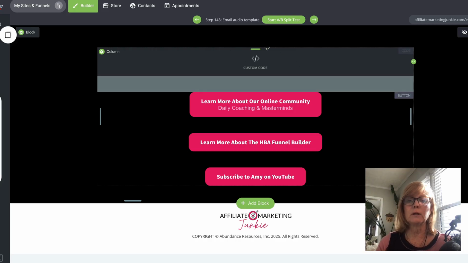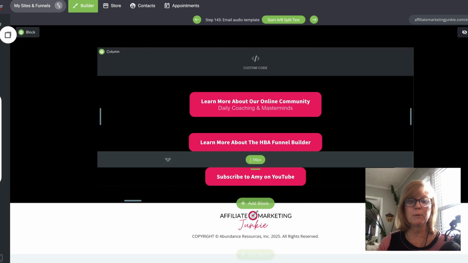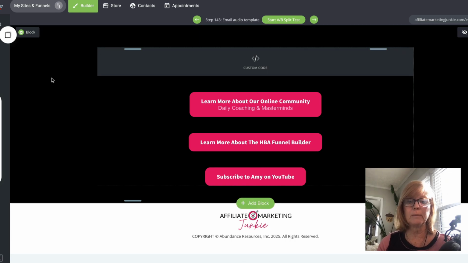And so this is what it's going to look like. This code is where you're just going to add the image that you just uploaded and the audio that you just uploaded. You're going to add them into this code. You're going to change the title, and then you're good to go. Also, you can add your brand color into the player. So if you want to change the color of the player, I've got my brand color in there right now, but I'll show you where you can put in a different brand color. And then obviously you'll change out these buttons, and you can also change the color of the background if you want. So I'm going to show you how to do all of that.